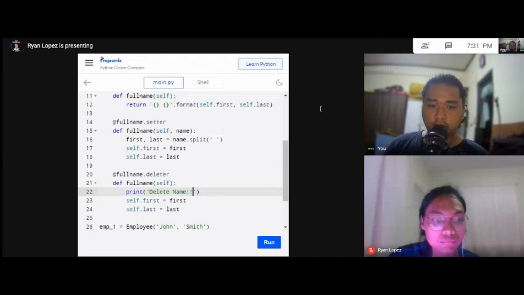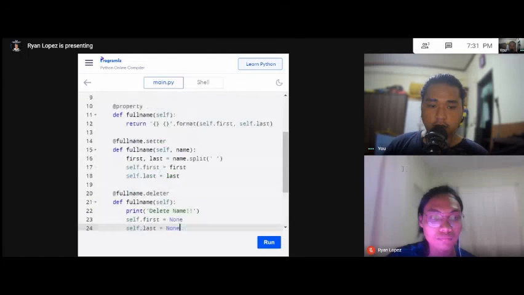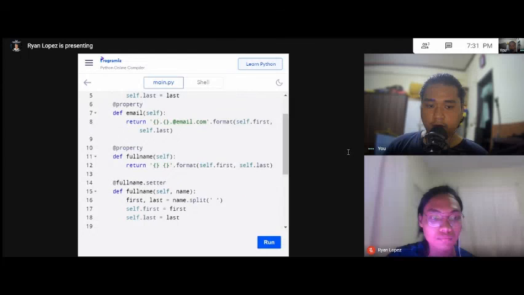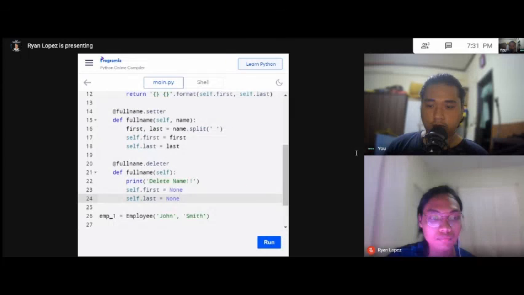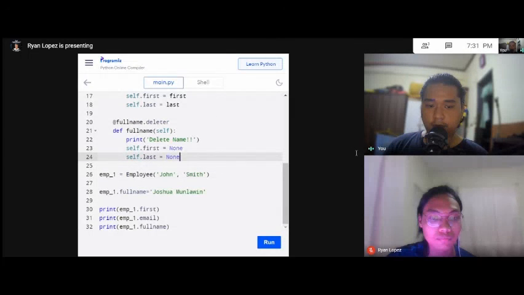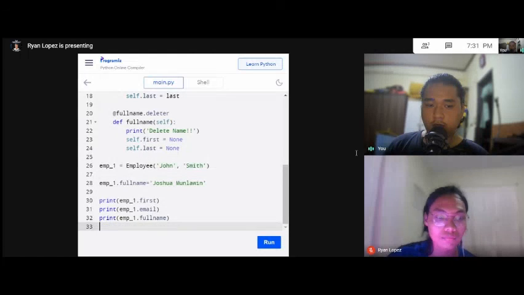And then let's change the self dot first and self dot last to None. And lastly, go to the bottom and put del space emp underscore one dot full name and run the program.